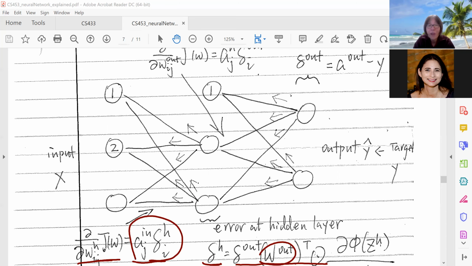Then you can update the hidden layer's gradient, and so update the weights.